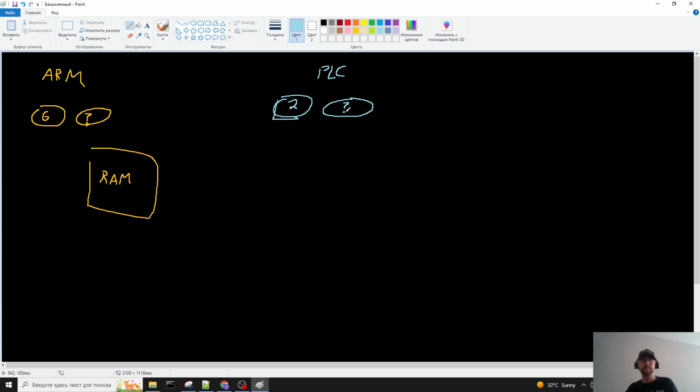Those would be 2 registers, and 2 places for the data block references. And there are counter values and timer values. And then we have a whole ton of what's really just called memory, honestly. For the purpose of what I'm about to show, we're calling them memory words. And a word means something different on a PLC than on an ARM processor. The length is different, but that's not important for our purpose here.